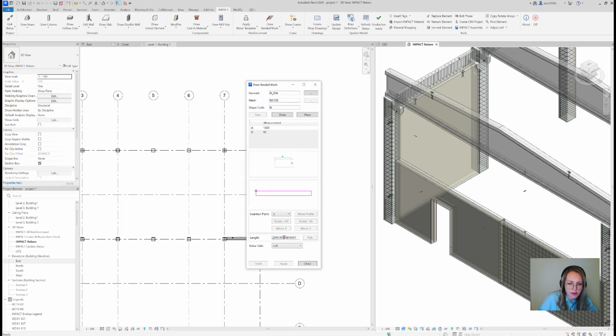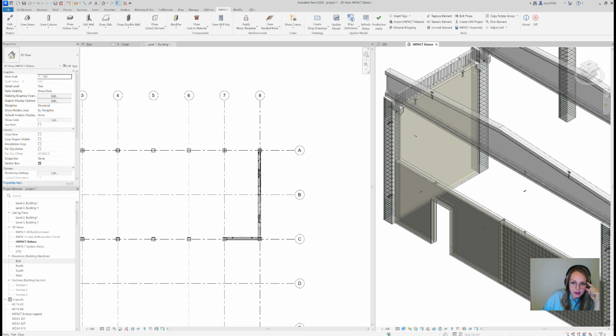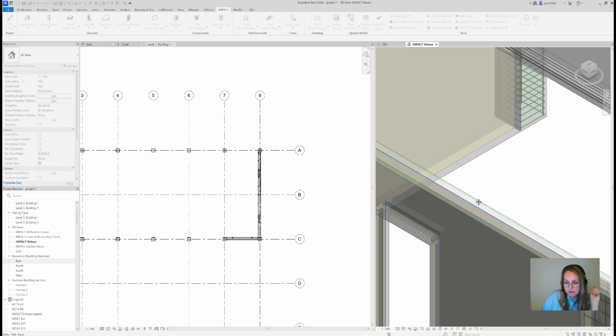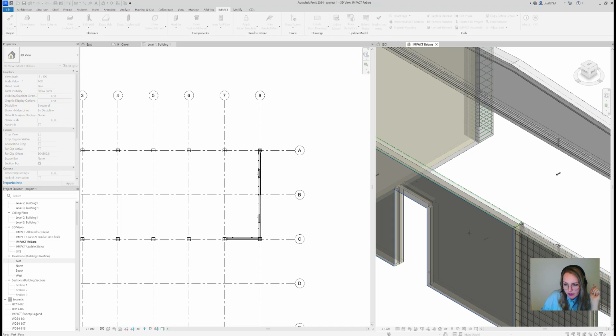It says it's not found, but first I need to add a length. First we need to think the wall is 3000-something. I think I'll add some length. Okay, but once I have the length, I can either draw it or I can place it. But let me see where we can place.